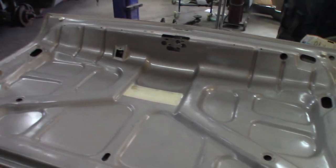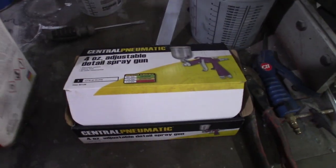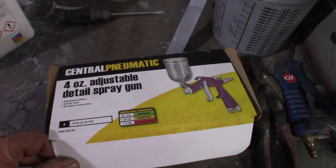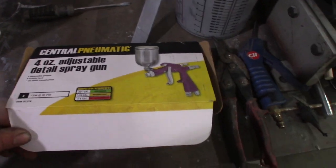So my next thing is gonna be shooting this thing. Door jambs, then for the trunk lid, I'll see what I can do. I just picked this up at Harbor Freight, a 4-ounce adjustable detail spray gun. We're gonna see how this thing works.